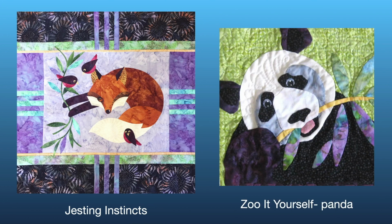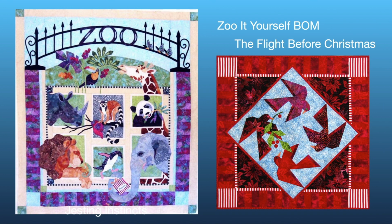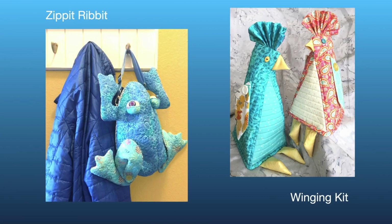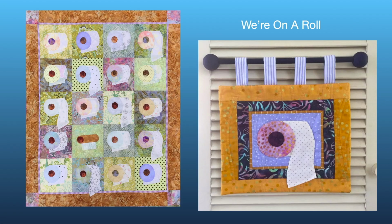Some patterns are for fusing, some are traditionally appliqued. Some of my quilts are rather involved, like this block of the month, and others are fairly simple in design. I design wall hangings and children's quilts, and some are not quilts at all. Some are bags or cases with zippers. These are actually popular patterns for me. And some are a bit out of the box. This is actually an older pattern, but it was my best seller for 2020.